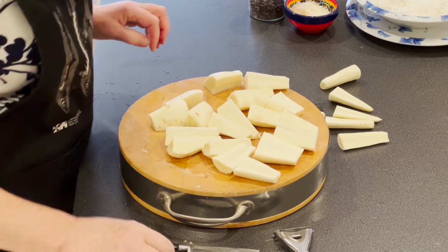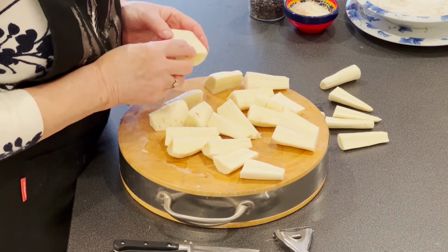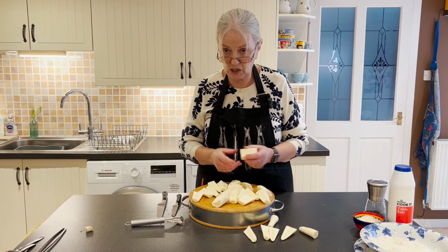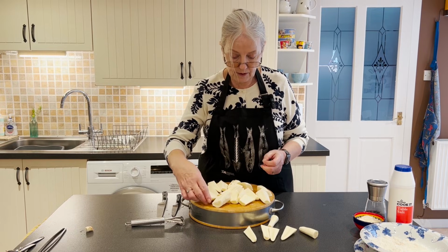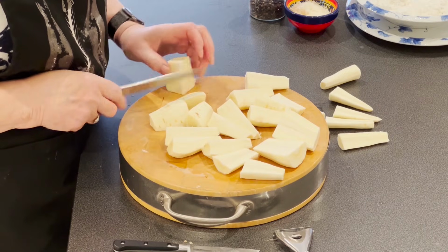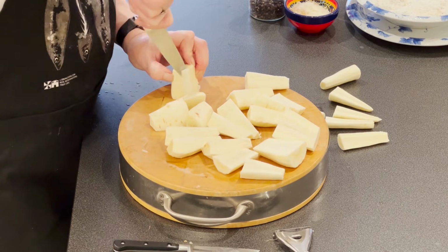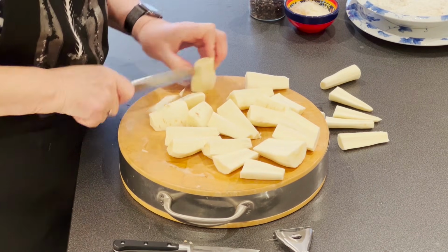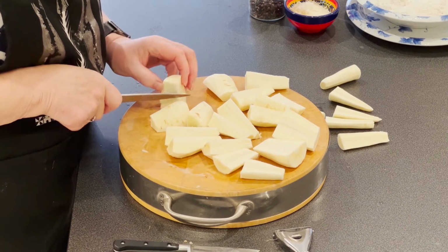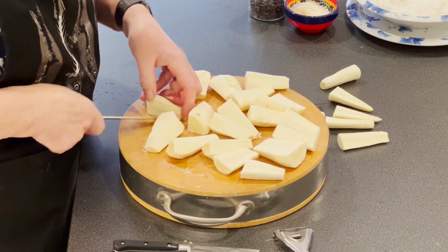Right, so inside the parsnip there's this woody centre bit, which is not so good to eat and not so good to digest. If you're quartering the parsnips, that makes it easy to get that woody bit out. You just cut into it and chop it out like that and chuck that away. So I'll do that with all these quarter ones.